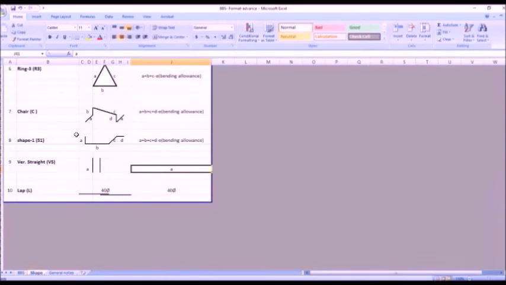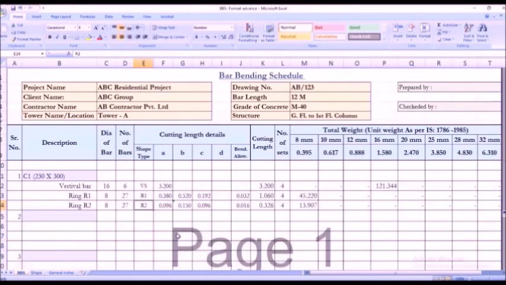You can see in the separate drawing of R2, this is a type of shape A, B, C. There are 3 parts. A is 12 dia, which is mentioned in the drawing.